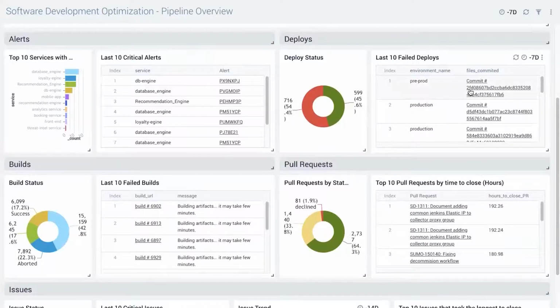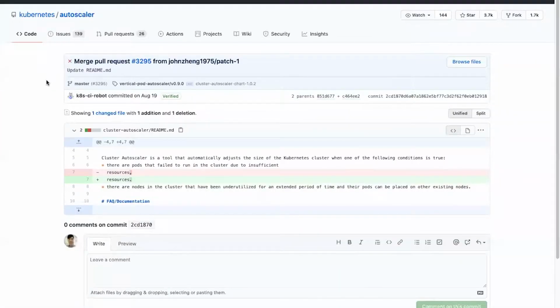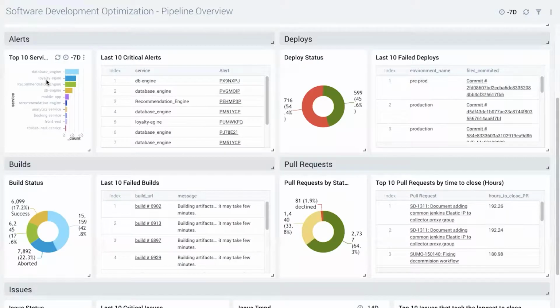You can see here, for a deployment to pre-production that occurred, we're also including the link to the original file that was committed. In this example, we have this linked over to GitHub, but you could easily link this back to Spinnaker. It just makes it really easy to jump in, and for a particular deployment, I'm already down to the actual changed file, what's been changed, a comma to a period. Maybe that broke everything, maybe it didn't, but it's really helpful to be able to look at deployment information in this previous view, see what occurred, what passed, what failed, and then drill down into the underlying commit associated with that deployment.